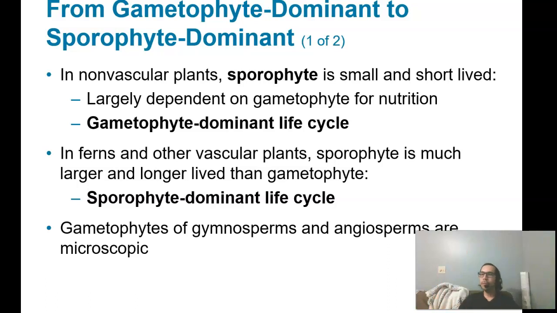The gametophyte, you wouldn't really see it unless you really look hard. You would have to look very carefully at the base of a plant, and maybe you would still see a part of the gametophyte, but usually you wouldn't be able to see it because they're really tiny. They're like a couple of millimeters in diameter. But the gametophytes of gymnosperms and angiosperms are even smaller than that. So those are microscopic. You would need to use a microscope to see those.